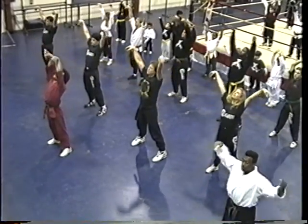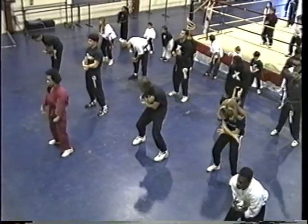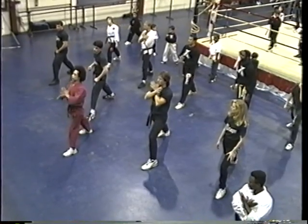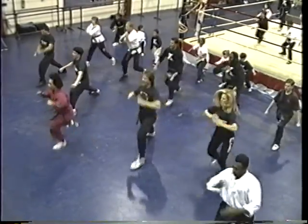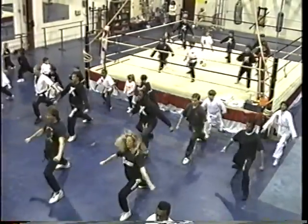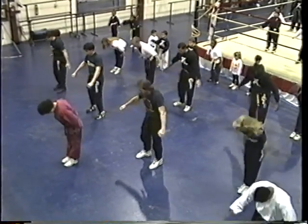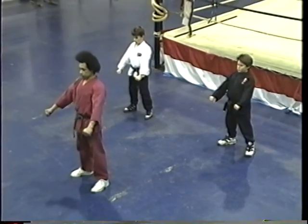Breathe in. Breathe out. Breathe in. Breathe out. Breathe in. Breathe out. And last one. And then you switch from there. We go from here in the front stance. Ready? And switch. Very hard. Breathe in and go.